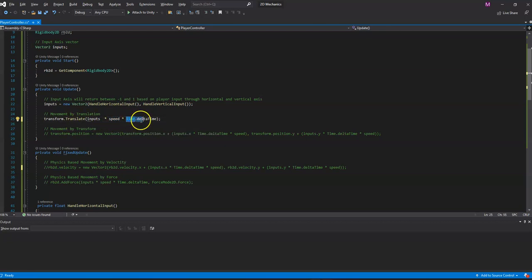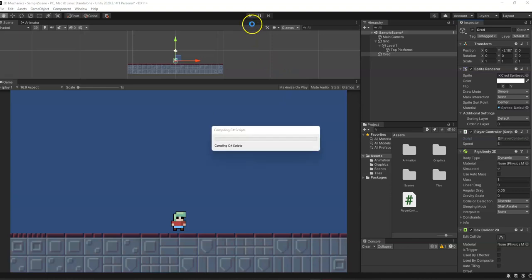If you're not familiar with the Time.deltaTime smoothing value, you can refer to the scripting API or documentation on time and the values that work with it to smooth out vectors like this. Alright, let's save that and let's take a look at in-game how it looks.